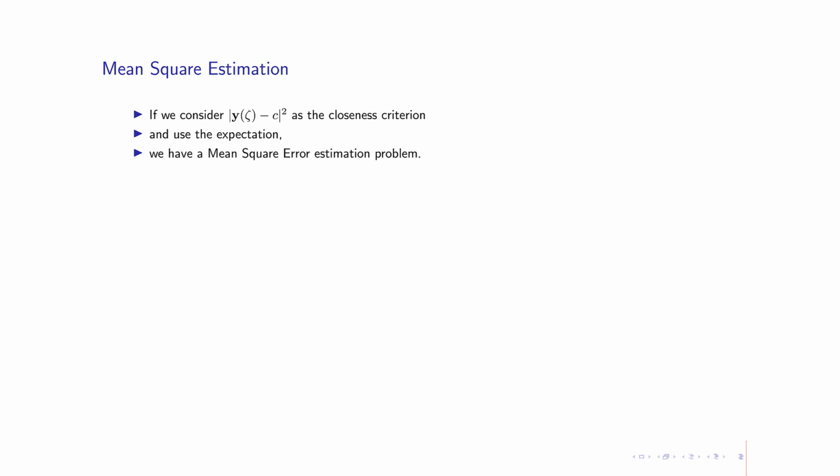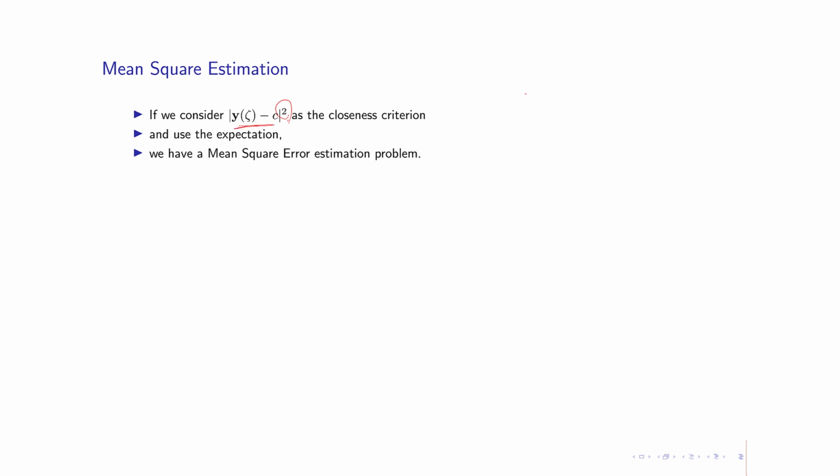So mean square error estimation means that we consider the difference between the outcome of the experiment and the estimate. So c is the estimate value. We want this function to be minimal. Obviously, this depends on the output of your experiment, and you don't know the output of the experiment. So we want to minimize this function in average. In other words, we want to use the expectation. So this is why we use it. This is the squared error estimation, the squared error of the estimation.